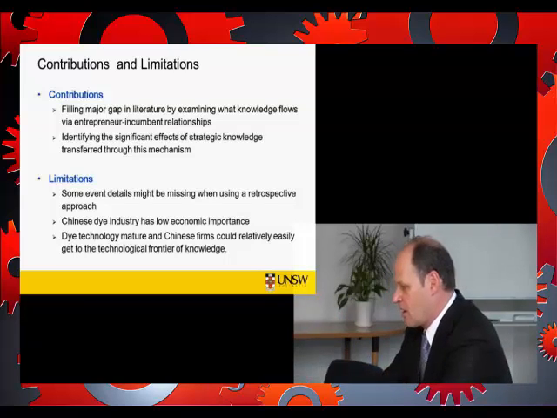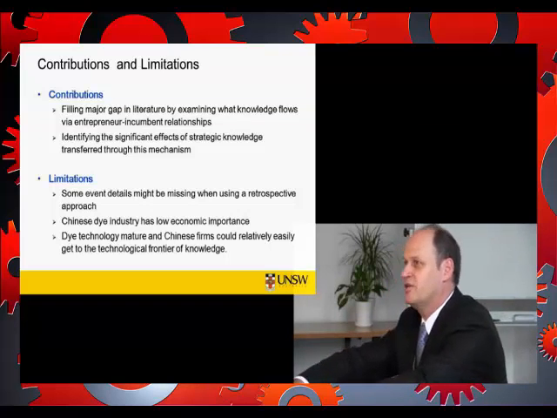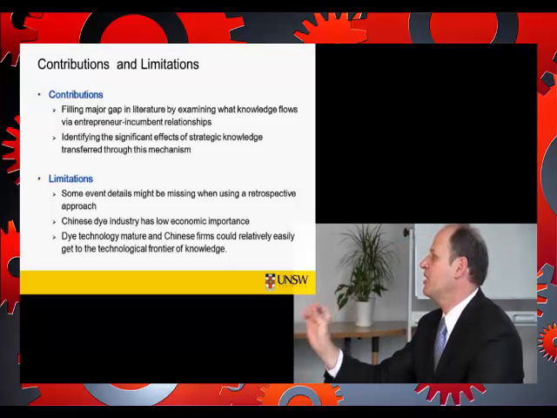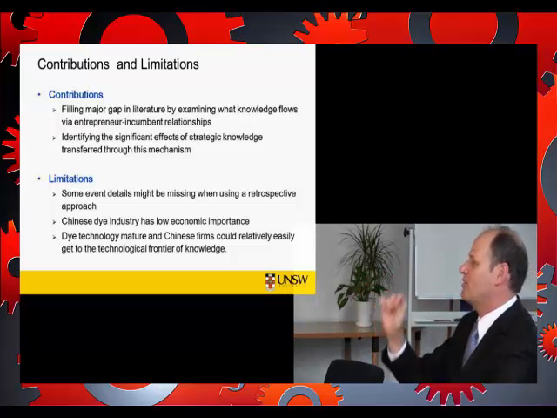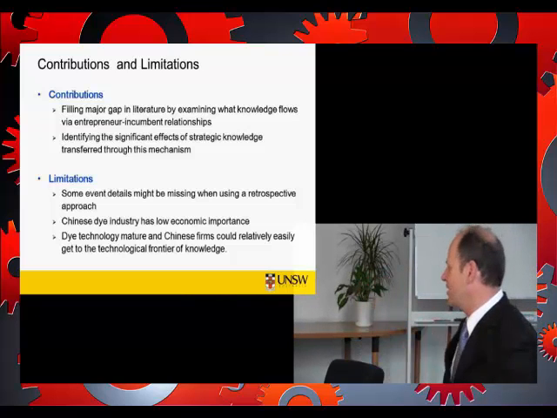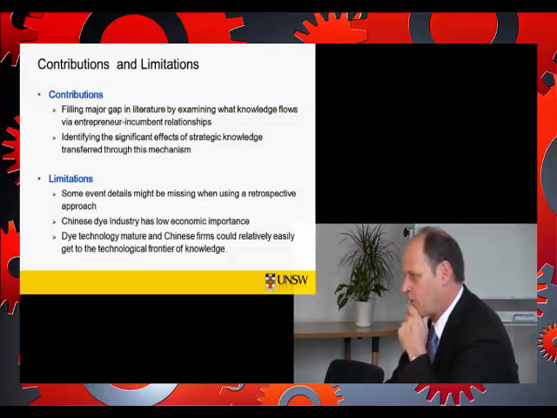Secondly, the technological frontier of this industry was stable. In 1978, there were no new dyes in textile markets. There are some dyes, it turns out, in the screens here, but the market of dyes for these screens is infinitesimally small compared to how much dye you need to color one of these suits. So the frontier is stable. So that raised the question, well, how would knowledge transfer happen in industries where the frontier is moving fast?